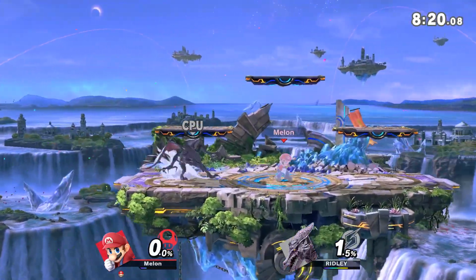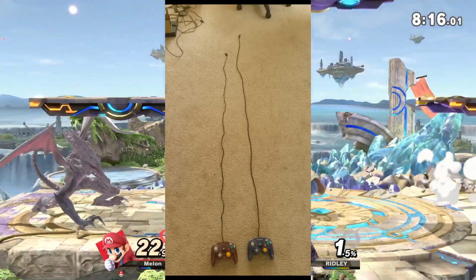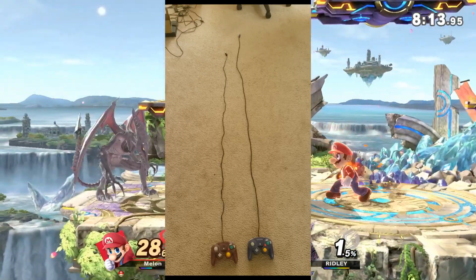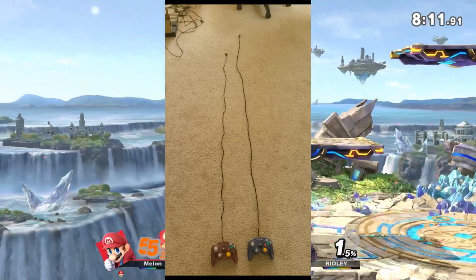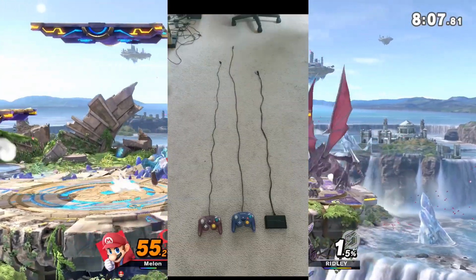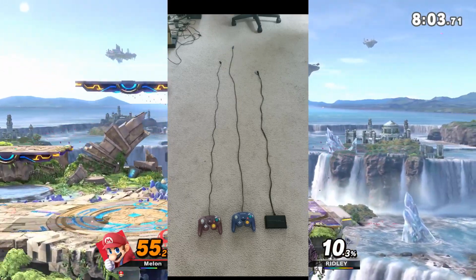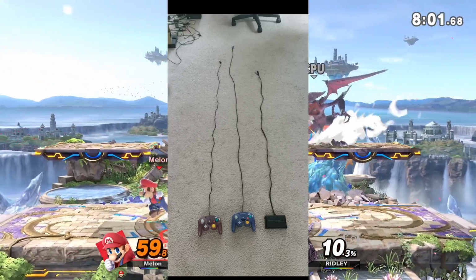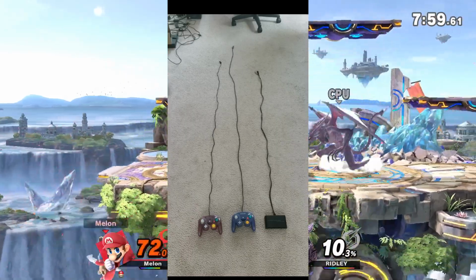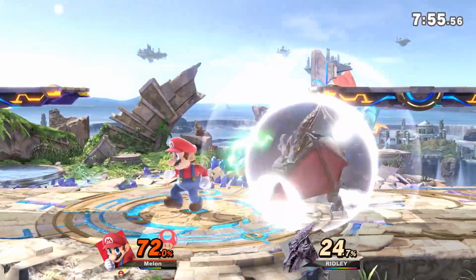controller is still working. I'd also like to mention that the cord is a foot shorter than the original, but that might not be a problem. In fact, I wouldn't say it's a problem if you're using the GameCube adapter. Nintendo's adapter has a 3-foot wire on the end of it, but I use the Mayflash adapter, which is 4 feet 9 inches.